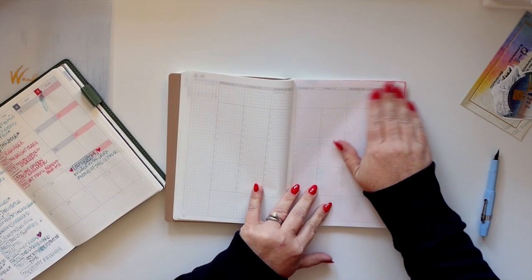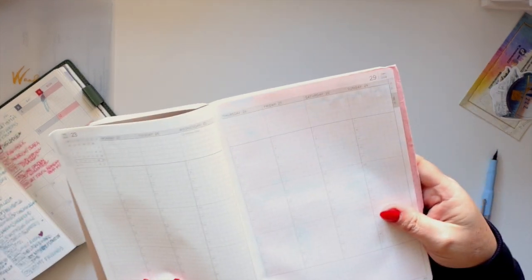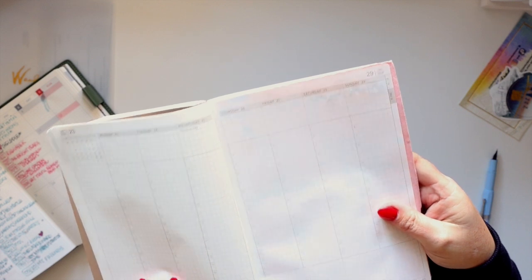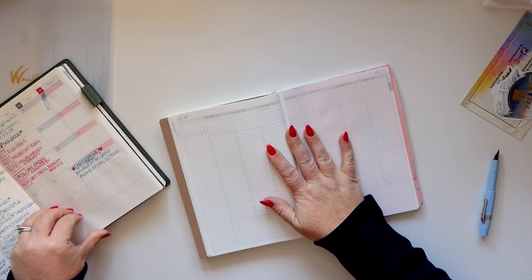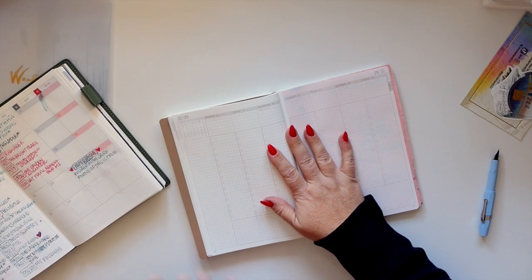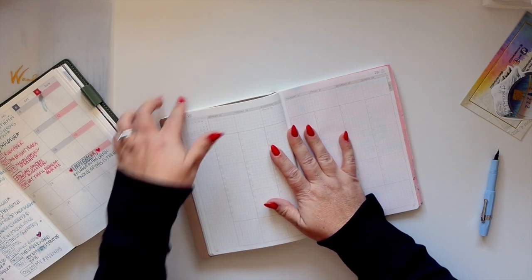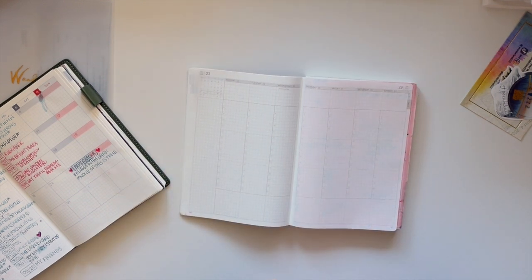Okay, so I'm so happy. Yeah, it's there. I can tell that I wrote on it, but there's no bleed through. There's no heavy shadowing. And that was definitely not the case in the Hobonichi in so many of the spots. So I am absolutely thrilled. Okay, so that's all I'm going to do right now for those. I don't need to do all of those.